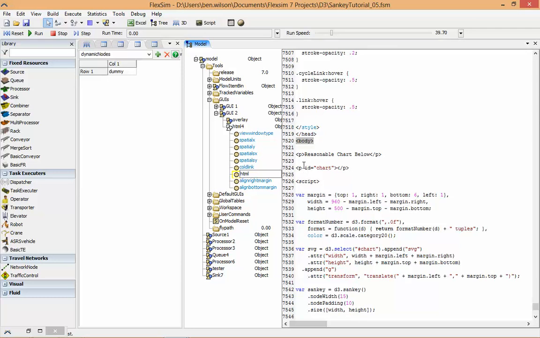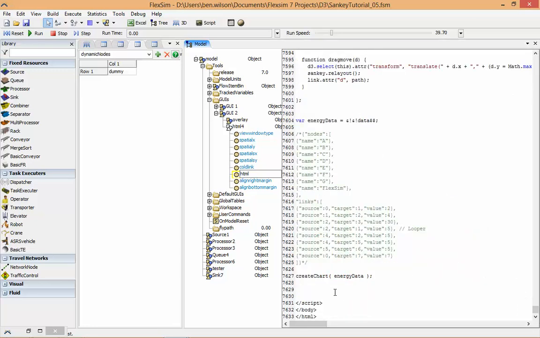So any elements on this page will be under the body. There's these two paragraphs, and this one happens to have an ID, chart. So we can just piggyback right on top of that ID'd element called chart. So what we do is say document get element by ID. So remember, we're in JavaScript now. Everything on this side here is JavaScript. If you need to have a JavaScript tutorial, that's kind of beyond the scope of this tutorial series, but you can find plenty of information online about JavaScript and JavaScript tutorials. But at any rate, document.getElementById, passing in chart, that'll get us a reference to that paragraph.